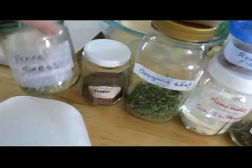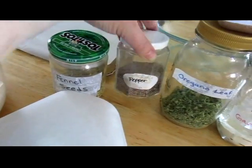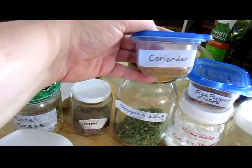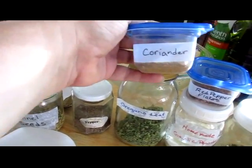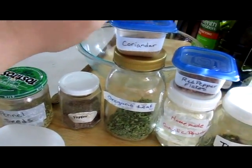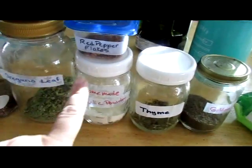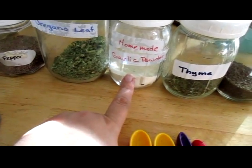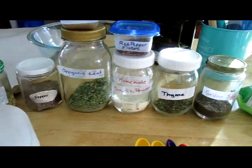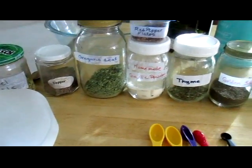And then you will need fennel seeds, sea salt, pepper, and coriander. Coriander is seeds from cilantro, and you'll need them ground. You can find this in the spice aisle if you don't grow cilantro. You'll also need oregano leaf, red pepper flakes, garlic powder, thyme, and sage. Sage is what makes sausage. If you don't have sage, it's not sausage.